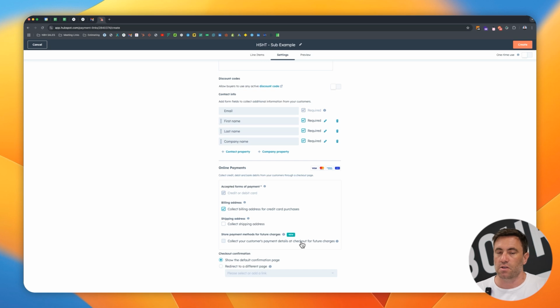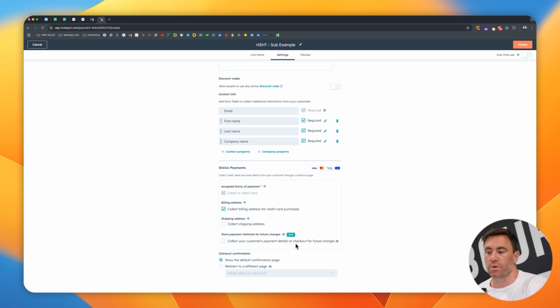So if it can be captured inside HubSpot, and if that customer comes back and says, hey, I want to add some stuff to the ongoing subscription, you can do so, and it will have the payment details to be charged automatically. Just make sure from a compliance standpoint, you're also communicating that very, very transparently through email as well.